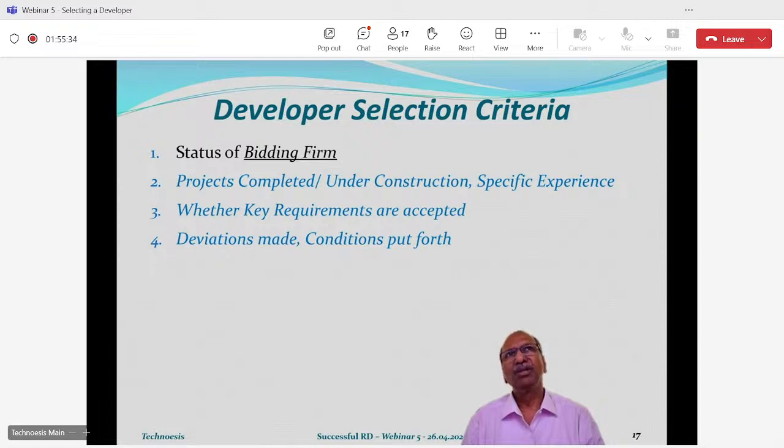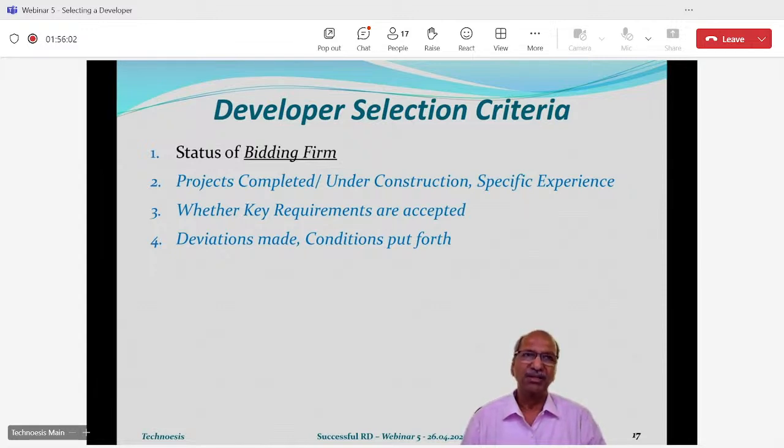Now, when I talked about negotiation some time ago, I talked about ironing out these deviations. Okay, you understand? Okay, he wants to make the deviation. Maybe both of you can come to a middle ground and settle that one. So what is that? So deviation. Maybe he puts some conditions put forth. Like, he may put his condition.